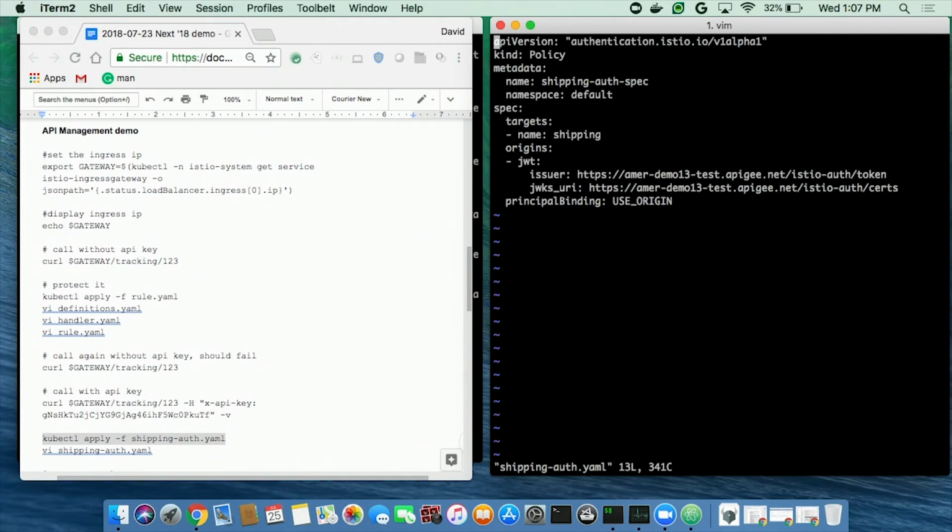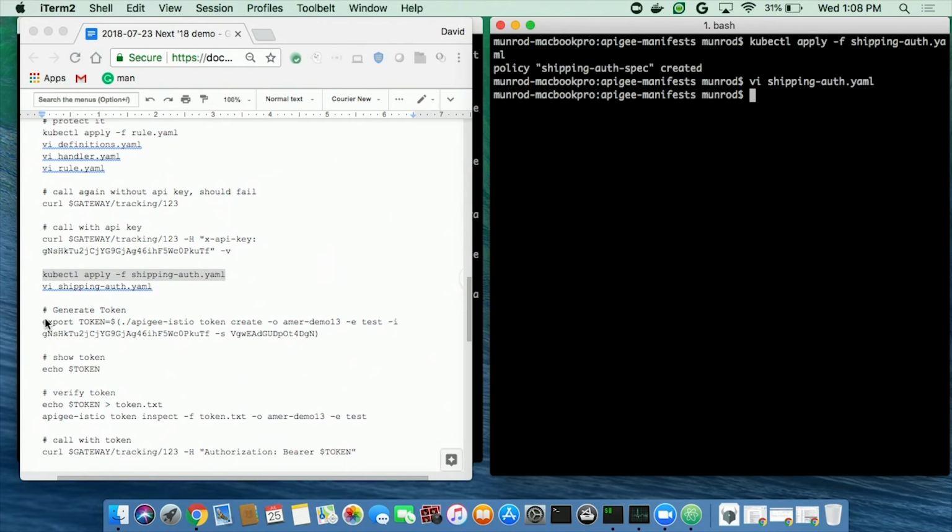So how do I verify this token? Once this policy is deployed, Envoy will now check if the token is expired or not, and if the public key is valid, right? I mean, is the digital signature valid? But that's one step. That's almost like the authentication step. Make sure that your JSON web token is reasonable. But that's every JSON web token accessing every API then. What about the next step? Can this user access this API? So now those attributes are passed to Mixer. Mixer will still apply the Apigee rules to say, all right, is this JSON web token allowed to access the tracking API? And that's what we'll see next.